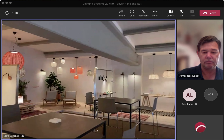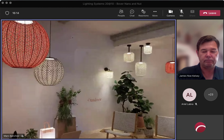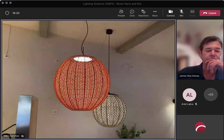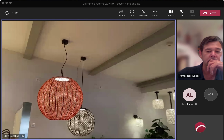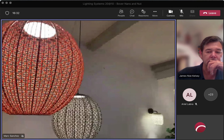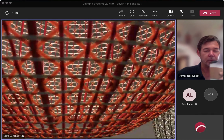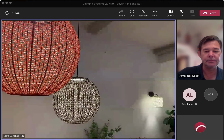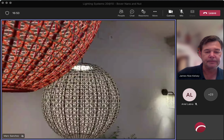So going straight to the NANS collection, we do have here the NANS Sphere coming in 28 and 31 inches. The NANS Sphere is able to have the suspension and the flush mount option as well for those windy situations. This collection is made out of this hand-woven high-density synthetic fiber that will perform very well in outdoor scenarios. It's all wet-rated. We have 3 different finishes: orange, brown, and we will see the beige soon.